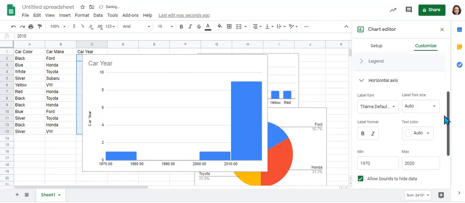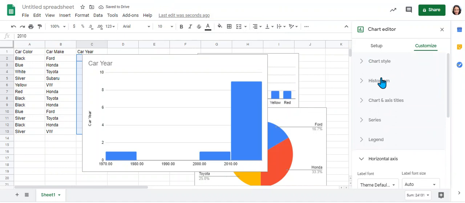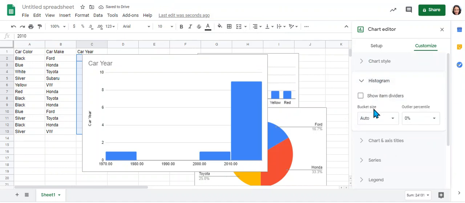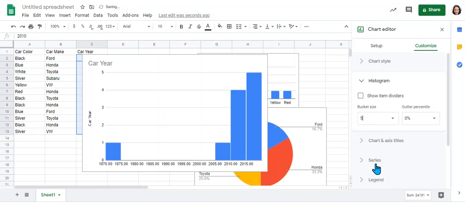All right, so my bin size is actually up here where it says histogram. It says bucket size, that's the same as bin size. And instead of auto, we're going to change it to a number, and I'm going to change it to 5. All right, and now this is looking a little bit more like a histogram. Like I said, this looks like it would be a major outlier, but it is only just barely 3 standard deviations from the mean. So it is an outlier, but not as far as we thought it would be.